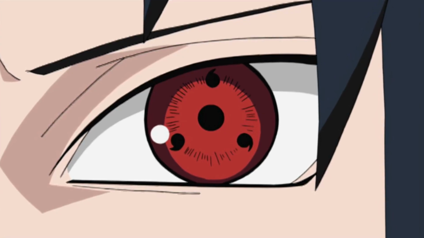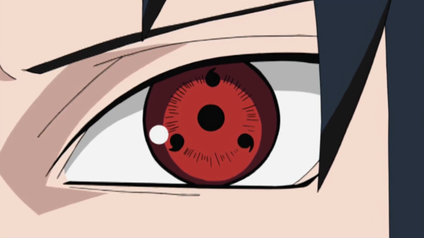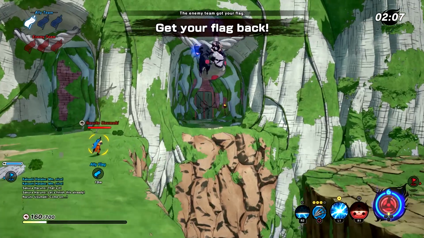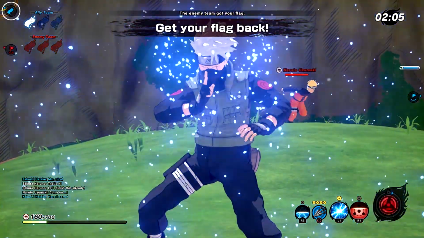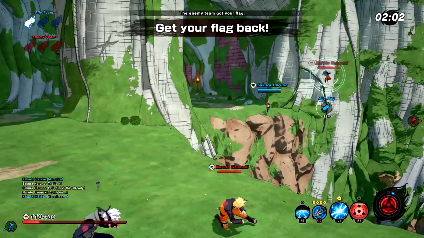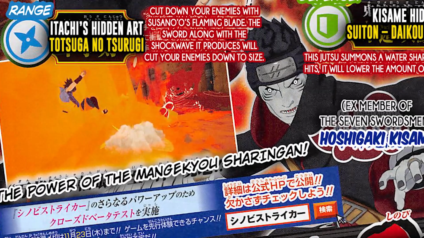Number 8, more Sharingan. Yes, Sharingan is already in the game, but we've seen it so many times throughout the anime that we could still see a lot more abilities in the game. So far we've seen the Amaterasu, Kamui, and another Sharingan ability that works as a substitution, negating any attack that comes your way, and now through the scan we have Itachi's Susanoo.